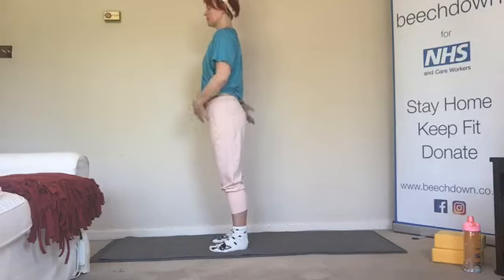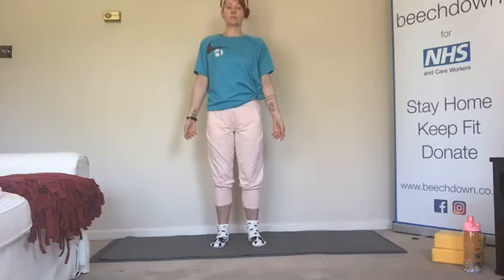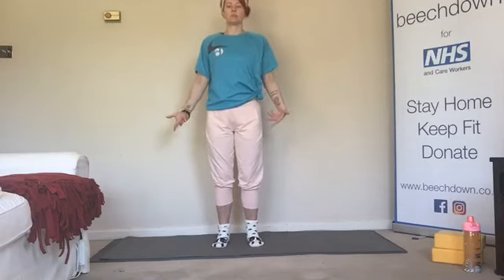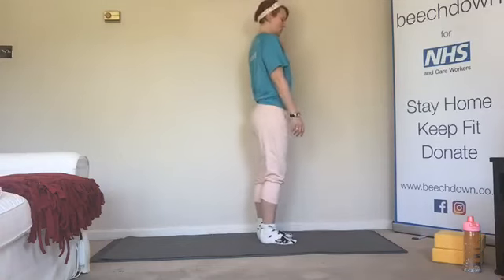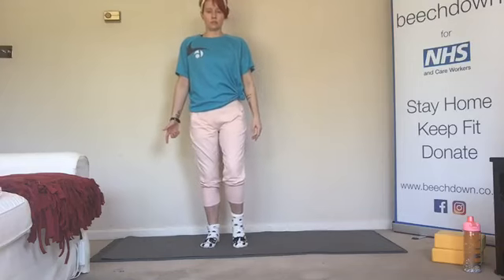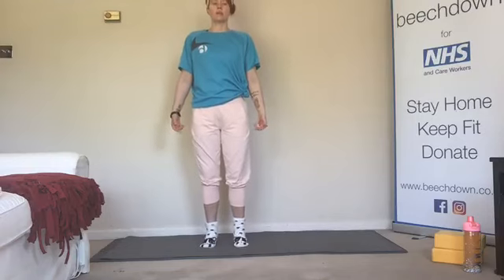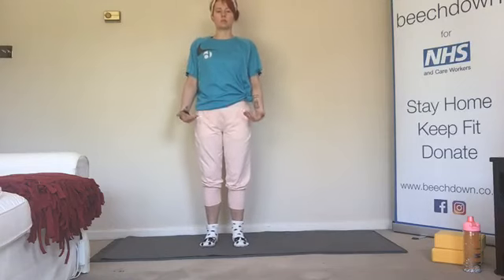From there, just be really careful — we haven't let those hips go. We're going to bring the chin parallel so we're looking straight ahead. And then we're going to start to move the body, get the joints and muscles nice and warm. We're going to start with a little balance today. If we do want to step over to the wall or off the mat onto carpet, we can take a second to do so. We're going to breathe in, lift just one heel, try one heel then try the other. If that feels okay, try both. As we lift, try not to let the weight roll out or in — keep the ankles nice and square towards those toes.